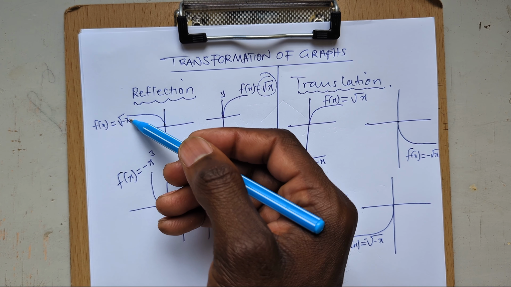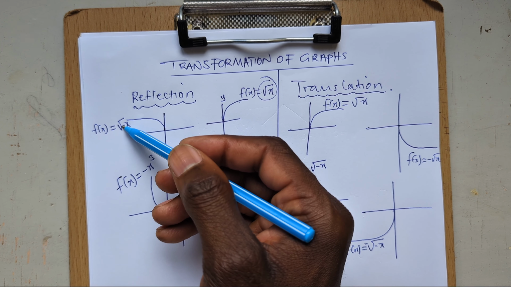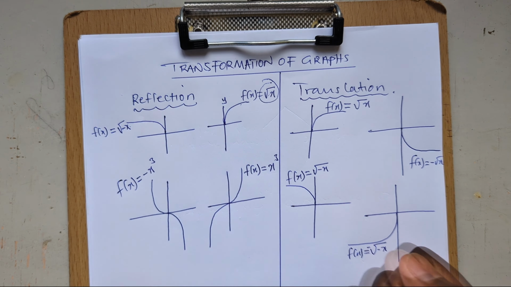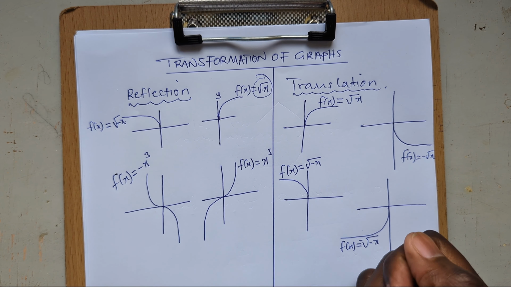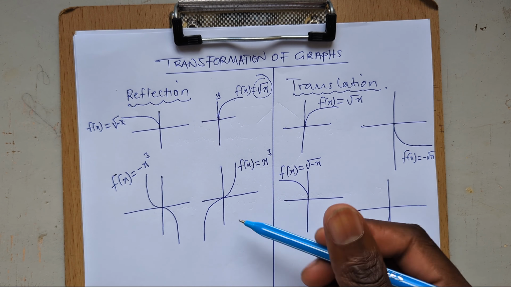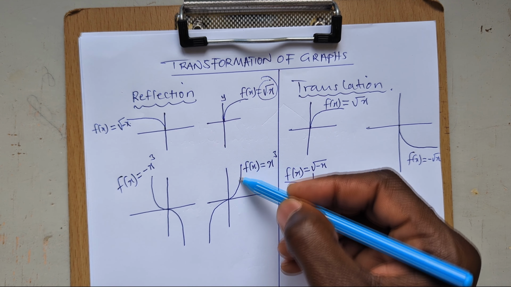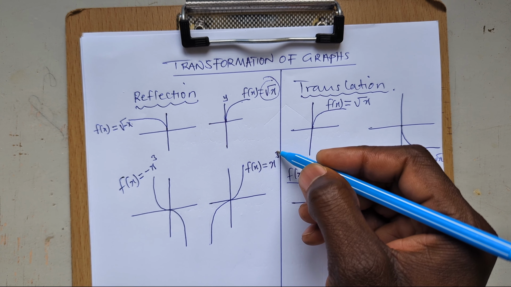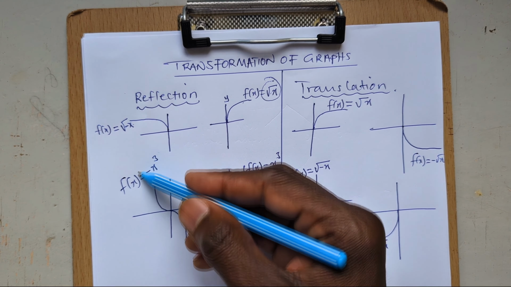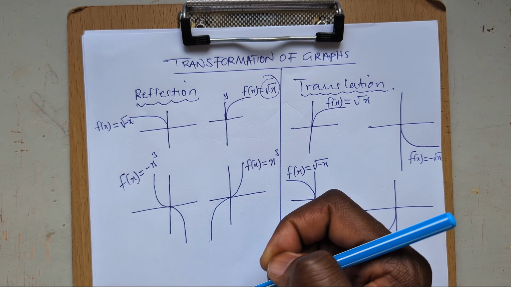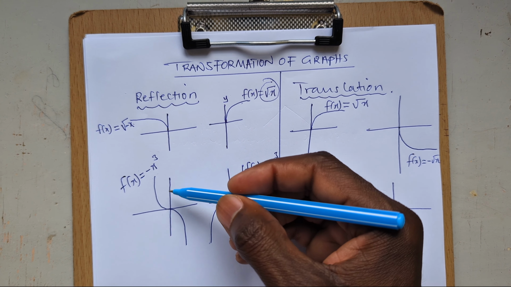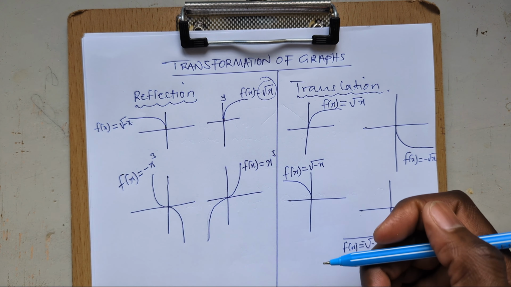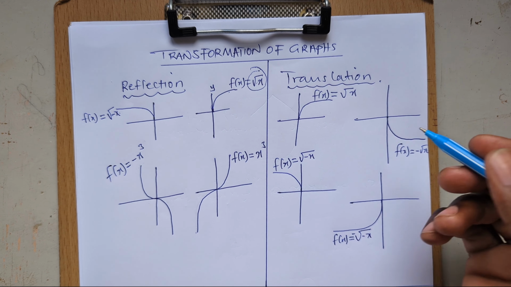This is the one which simply means refraction. Because of the presence of this negative, our graph happens to get refracted over the y-axis. Same applies to polynomial function. It happens to have its original function like this. When you happen to put a negative on the part of x, if x is having a negative, then the graph has to be refracted over the y-axis.